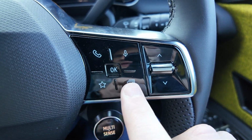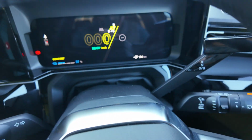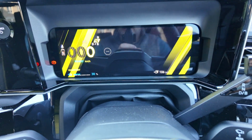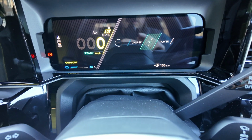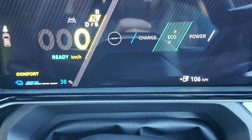So left-hand side, then right-hand side is your phone shortcut, the ability of using the built-in Google Assistant, your shortcut button, and then the menu button. Or sorry, that's the screen change for the actual screen. So you can have it big speedo in front of you. You can have it so that it is the side of the screen. Let me zoom in on that so you can actually see it, depending on what mode it's in.